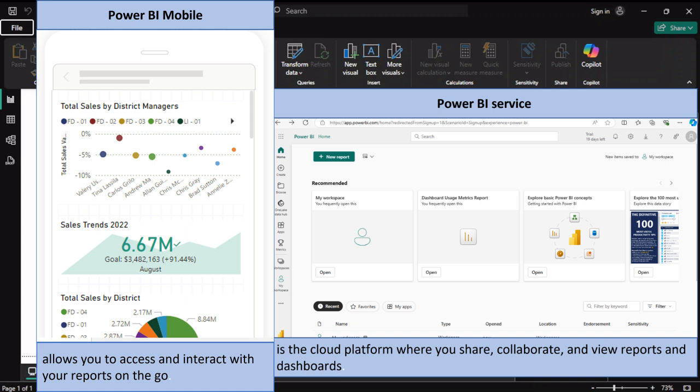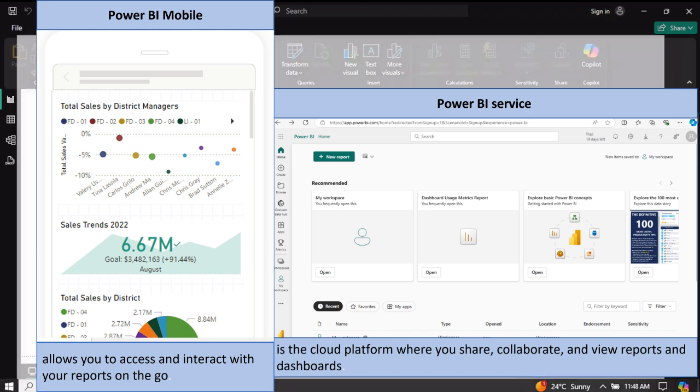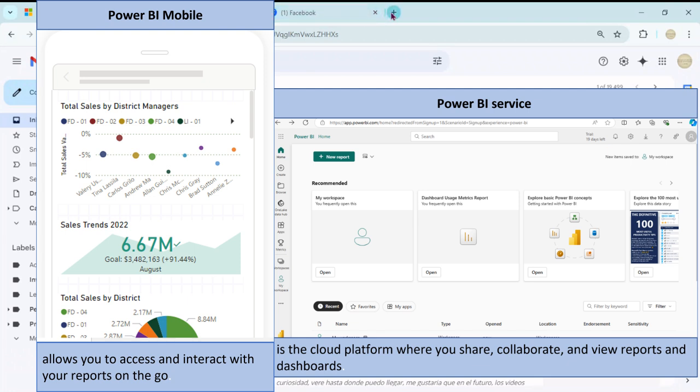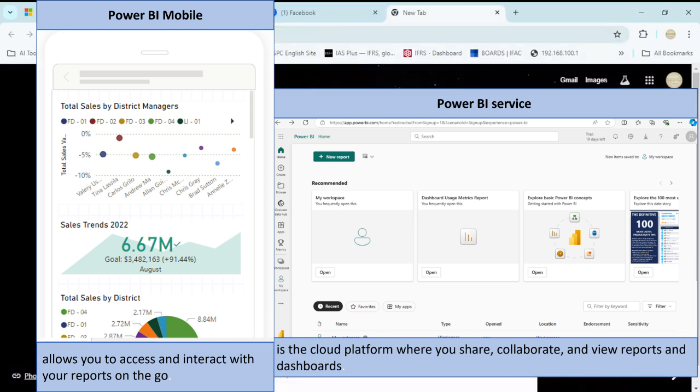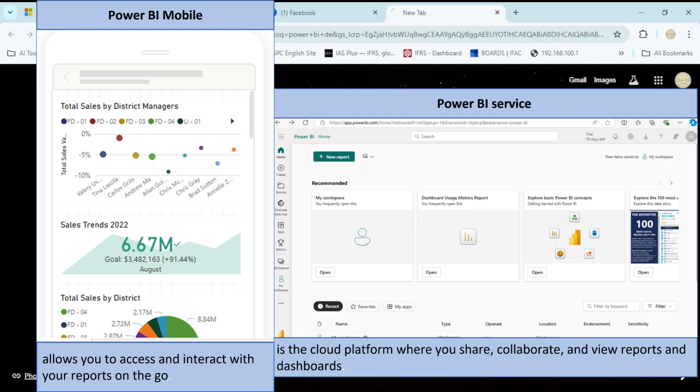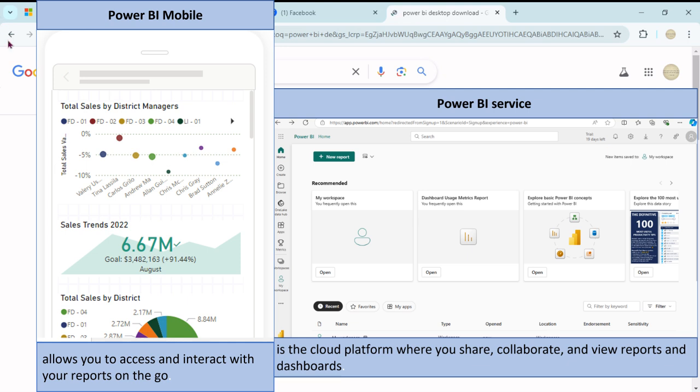Before you use the Power BI Desktop, you must download it, and to download it you will go to your web browser and type Power BI Desktop download. Then we'll choose this option for downloading.